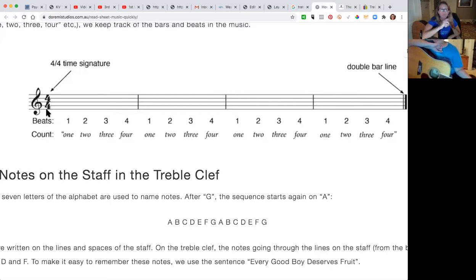That's correct. You might have an eight in there, which would mean that the eighth note gets the one beat. Every time you see an eighth note, you would count that as one or two or three or four. And if the eighth note gets the one beat, you would have eight of those in a measure. One, two, three, four, five, six, seven, eight. But don't worry about that yet. The bottom number can change, it just doesn't really change in this book for a very long time. So keep it simple. It's four, which means the quarter note gets the count of one.